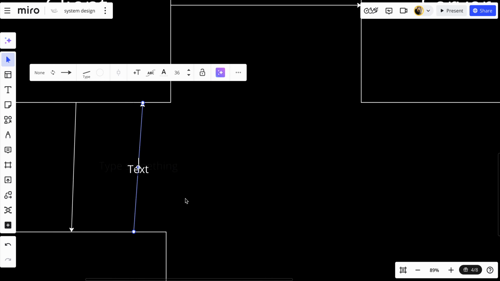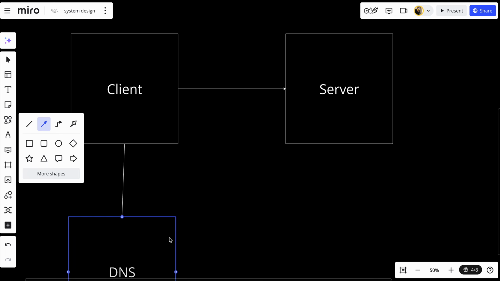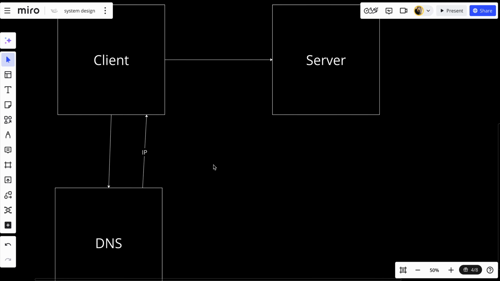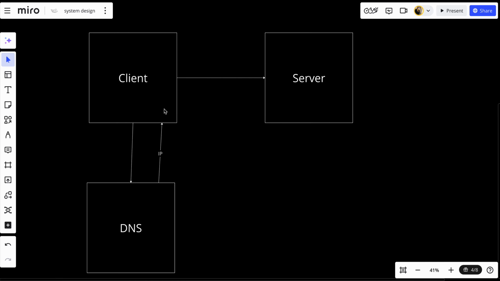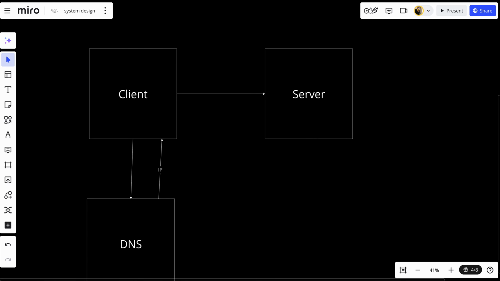Sometimes Miro does a lot of stupid stuff, to be honest. So the domain name system will send back the IP address to the client, and once the IP address is obtained, the client will send the request to the server with its IP address.